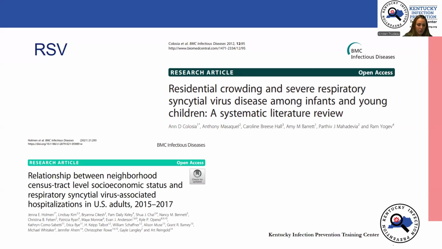And then the second one here was a study that looked at the RSV surveillance of adult hospitalized RSV positive patients, both actively from 2016 to 2018, and then they even looked retrospectively from 2014 to 2015. The incidence was calculated looking at census tracts for poverty and crowding. The data included 6 states and 33 counties. There were over 1,700 cases reviewed, and RSV hospitalization was correlated to increased census tract level for poverty and crowding.